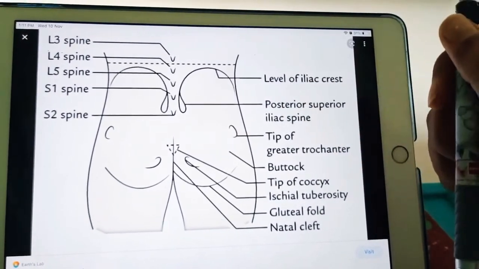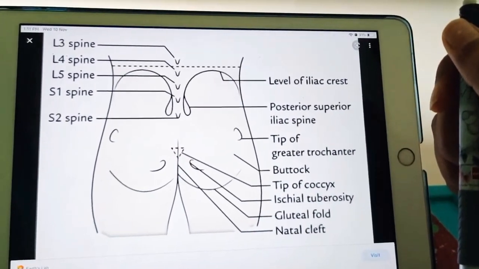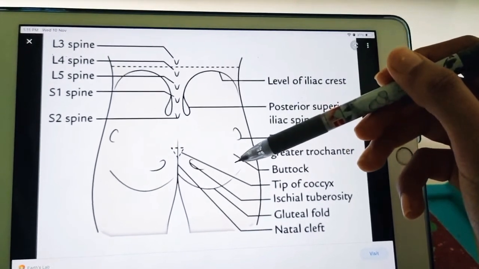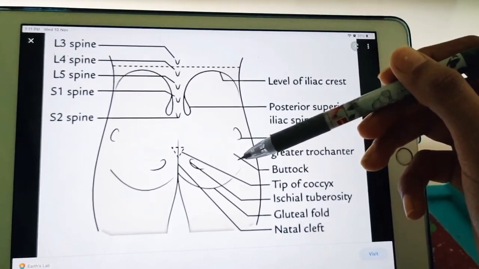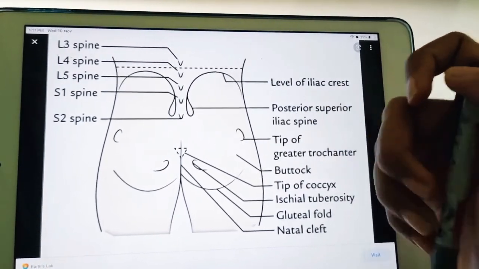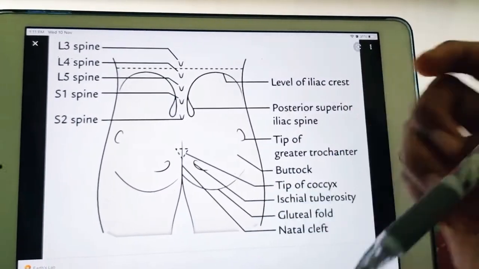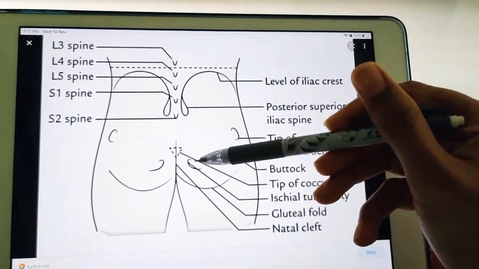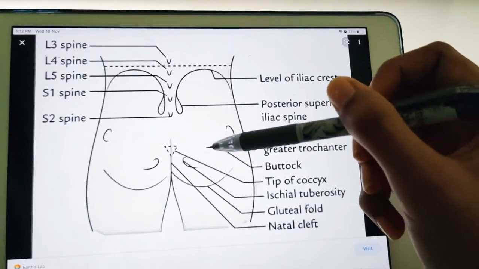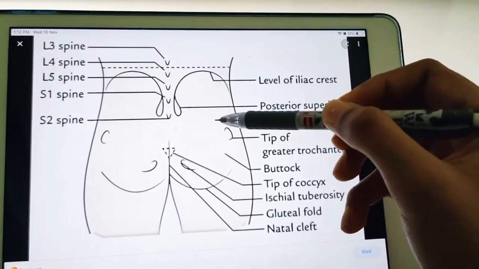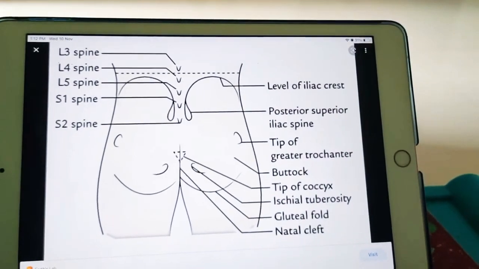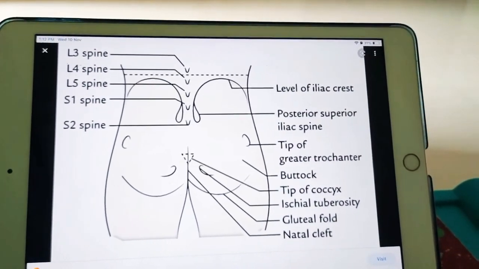Next, coming to the sacrotuberous ligament, which lies deep to the lower border of gluteus maximus. In the lower border you will find the sacrotuberous ligament, which can be felt by firm pressure between the lower part of the sacrum and the ischial tuberosity. Somewhere over here, if you apply deep pressure, you can feel the sacrotuberous ligament. So these are all the surface landmarks of the gluteal region. Next we'll start with the superficial fascia.